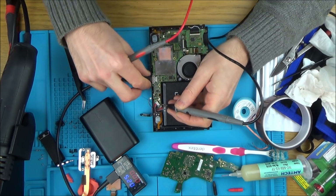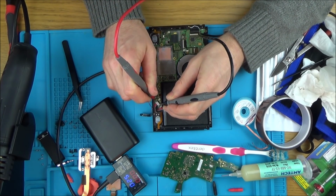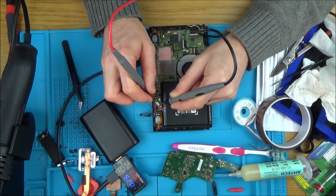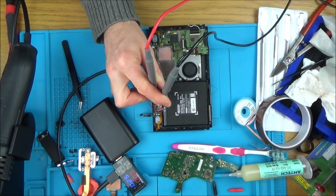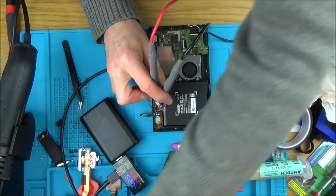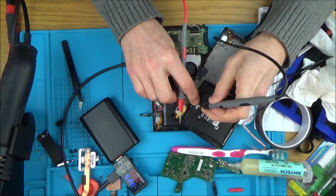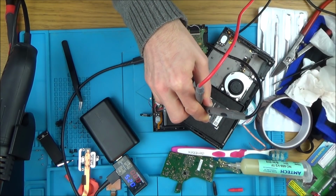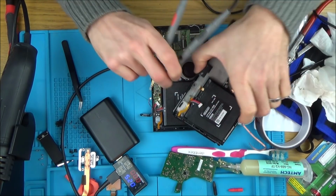Well, that is saying 4 volts. Let me unplug this. Yeah, 4 volts. So this should be, that's 3.7. So this battery is charged. Look. So this is a good battery. Let me just try the battery that I got in the actual switch just now. 3.7. Okay, so this is probably more discharged than this one.